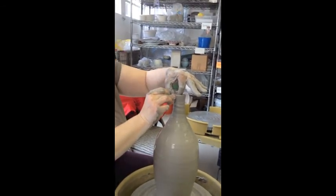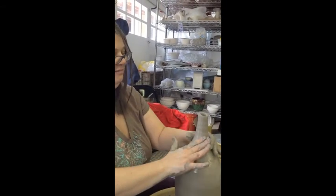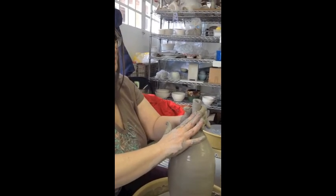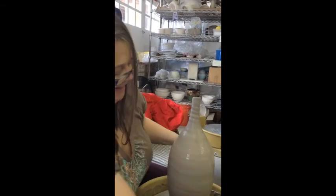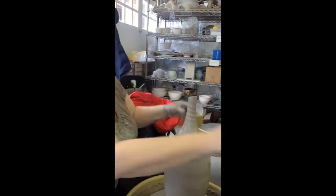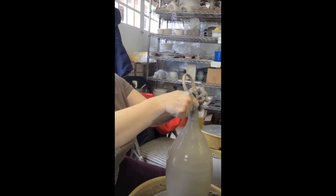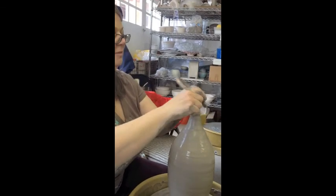I'm not cutting off the top until I'm finished with all this, because that way I get all the clay out of it that I need. So see, I'm just collaring it up. I kind of like the swirly-whirly. And then I'll cut off the top. That was not very good. How about just straight across?